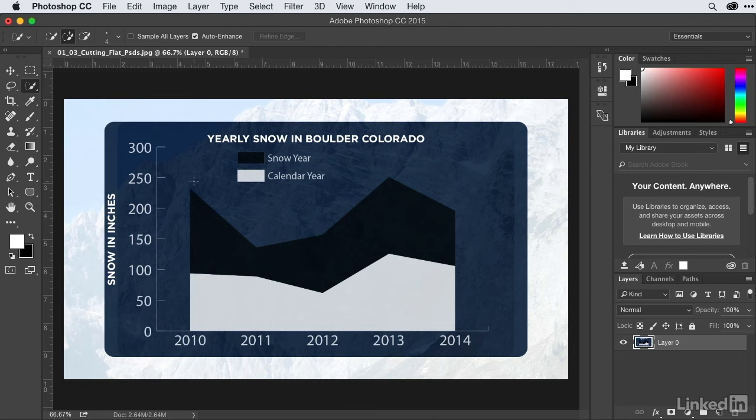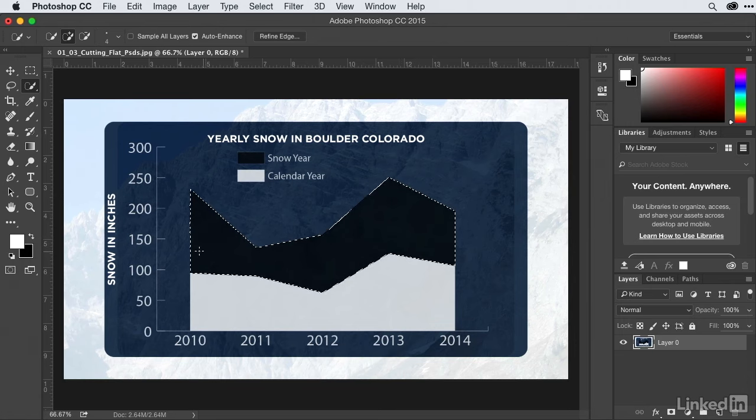Now, with the quick selection tool selected, I'm going to make sure I have my initial selection or new selection option selected, and then we'll make sure auto enhance is selected. So if I just click once in this dark area, notice it gives me a very small selection. But the power begins when you just click and drag. So notice as I drag, it's automatically selecting the darker area here.